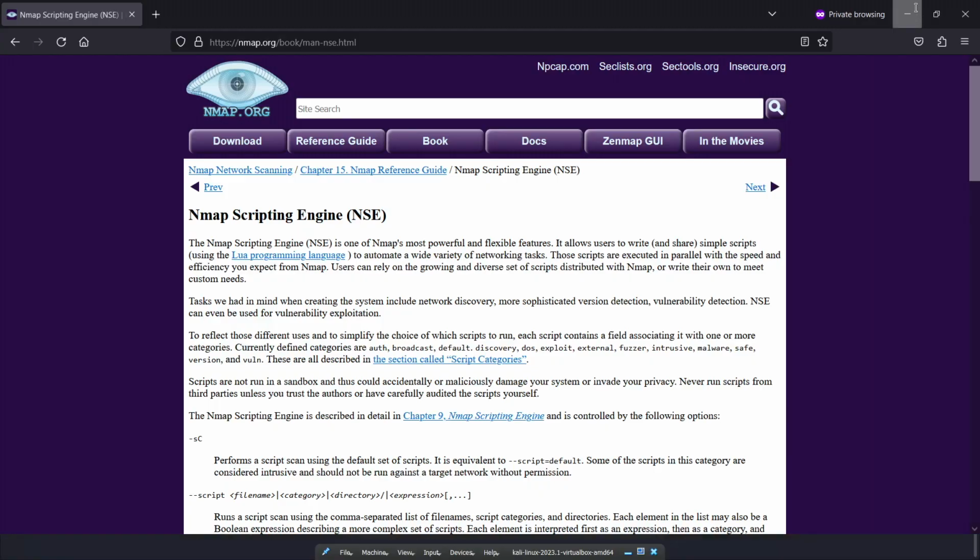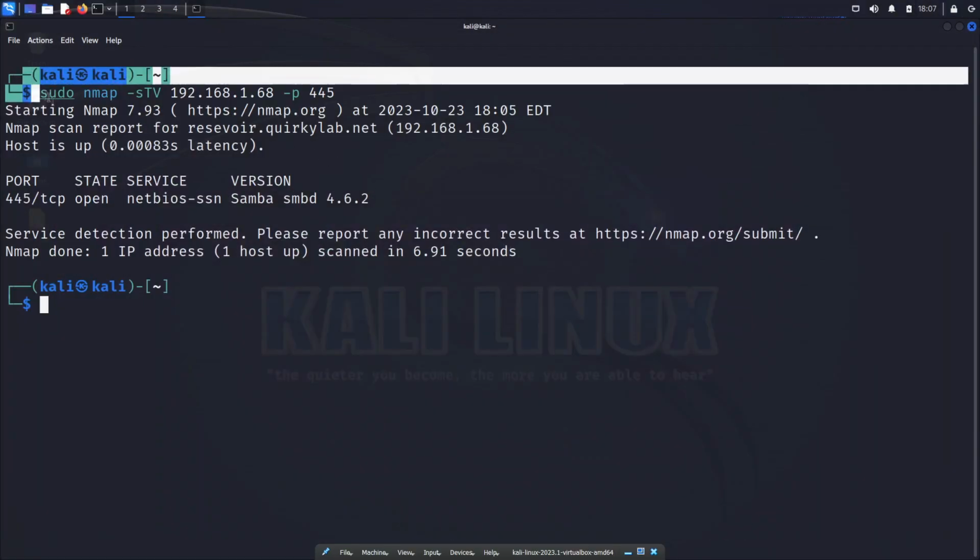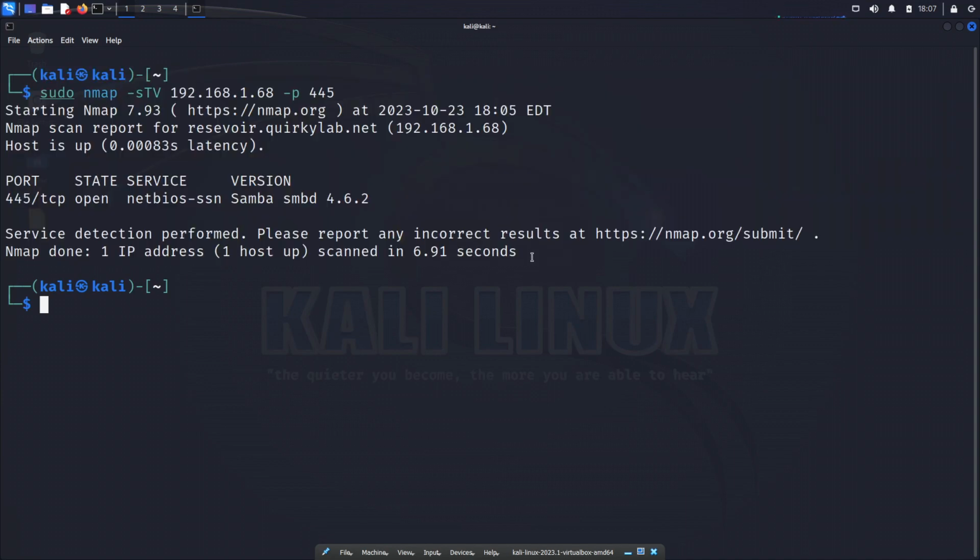Just for an example here, for demonstration purposes, I've got a NAS running on my home network that's got about 70 terabytes worth of hardcore anime porno. And as you can see, port 445 is open because I need Samba access so I can watch my hentai on my Windows machine. So all of the scripts for nmap are located in /usr/share/nmap/scripts.